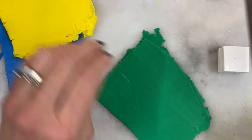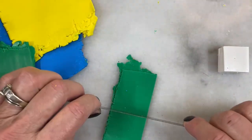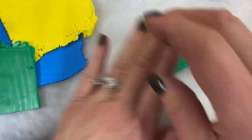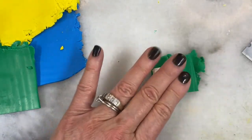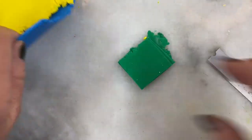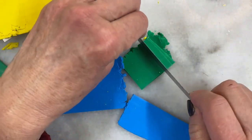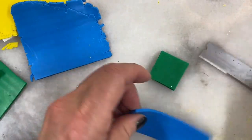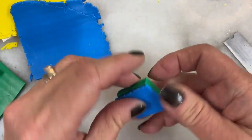And what I will do is stack the green up, and I could stack them all up. Maybe that's what I'll do. Maybe that makes the most sense. Green, 1 turquoise, there we go, and 1 yellow.